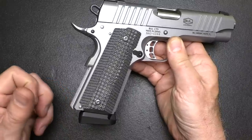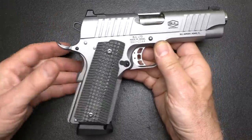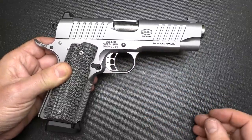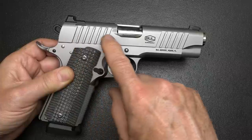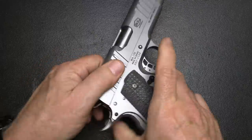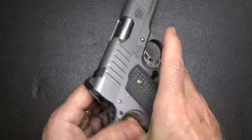This is metal, which is also a plus. A very nice high ride beaver tail with memory notch. Of course, the Commander hammer. Those are things that are really popular with a lot of the 1911s. But I do like those wider serrations on the front and the back. It really allows you to grip hold, and you feel like you've got a solid grip on that slide.